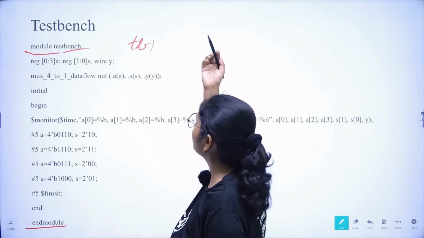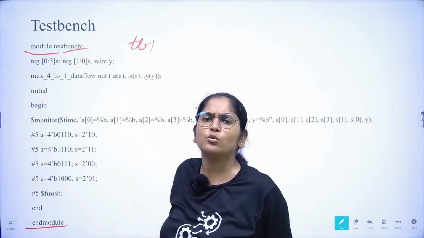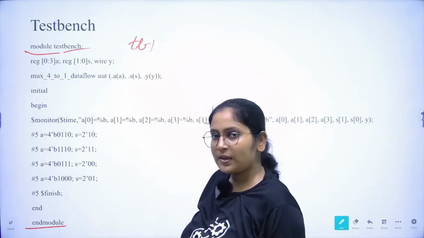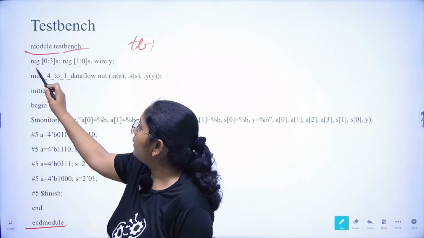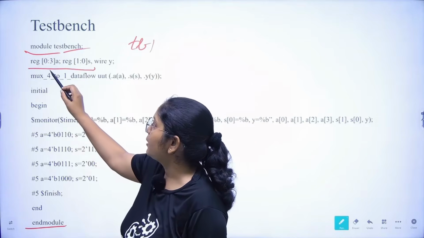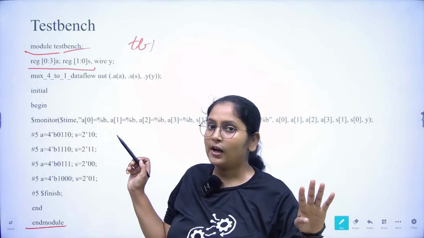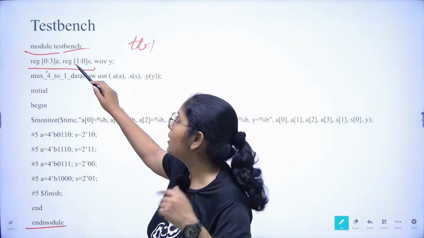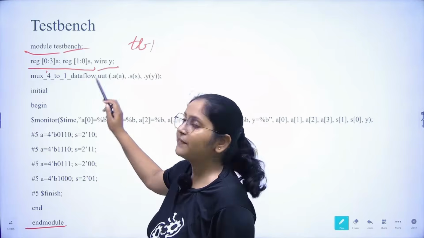आप अपने टेस्ट बेंच का नाम कुछ भी रख सकते हो, any name you want to take for your test bench, बस you should understand, okay, this is my test bench. Okay fine. Now जो भी हमारे पास इनपुट्स थे, like हमारे पास 4 inputs were there, right? So A के फॉर्म में, so reg type, and then yes, selection lines were 2, so that was also input, and then wire y. Fine.